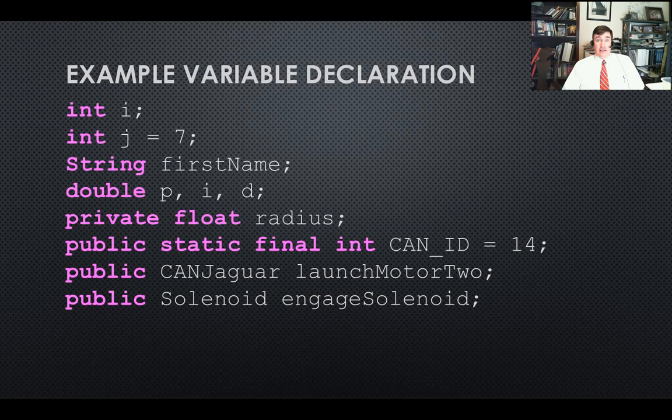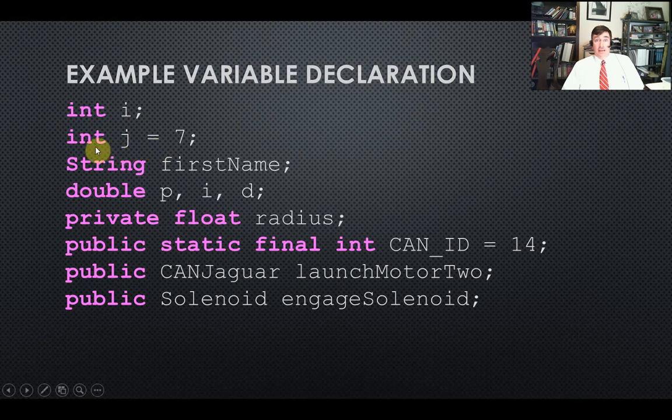This first one, i, is an integer. Int is one of the primitive types in the Java language. So we read from right to left. i is initialized to 0. In Java, all variables are initialized. There's no such thing as an uninitialized variable, which is another security feature that's built into the language. It takes care of a lot of errors that tended to crop up in other languages.